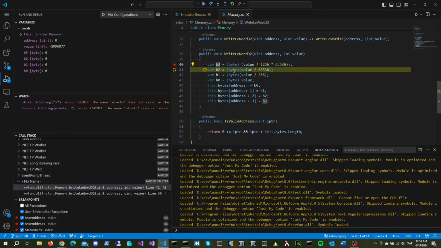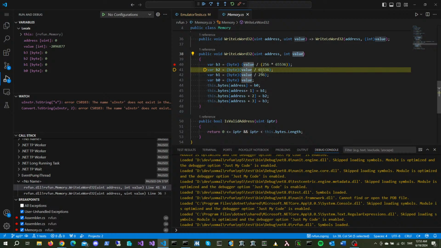And the problem is because we are using division when we in fact want to be using right shifts. The purpose of this function is to take this 32-bit value and rip it apart into bytes, and then write those bytes in the order in memory that is called little endian. So what we want to do is take the least significant bits of the word, which we're storing in the variable b0, and store b0 first.